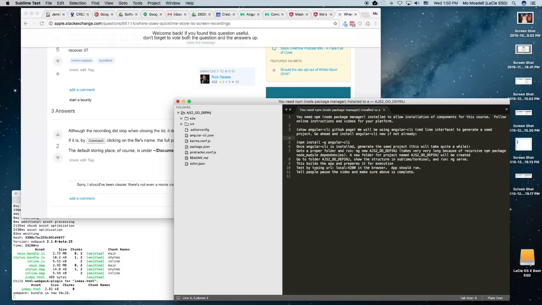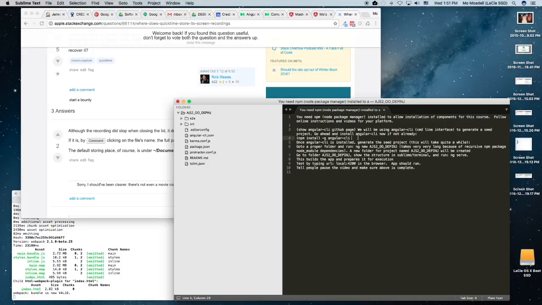Another is we're using Angular's command line interface package to create a seed project for us to basically build the system. I suggest that you install it and use this command to install.